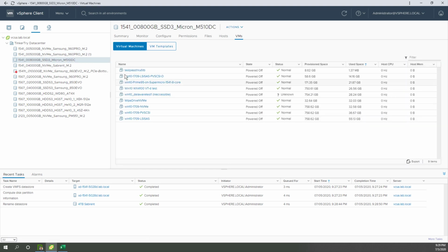And then I've got a SATA SSD that has a whole bunch of drives. Great. But they're a little bit older builds of Windows 10. So I've got to fire one up and see which one I want to actually use. Let me get that going here where we get an identical VM on the Samsung, and then I'm going to clone it over to the Sabrent and see how we do for speed.